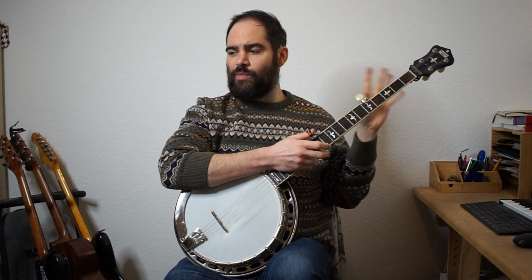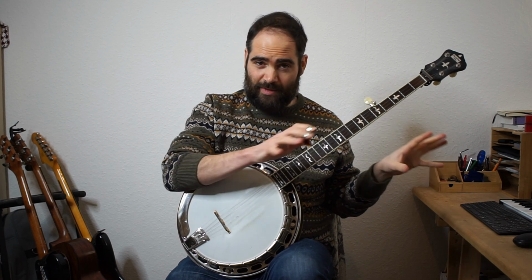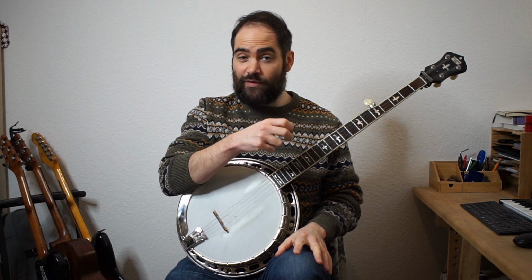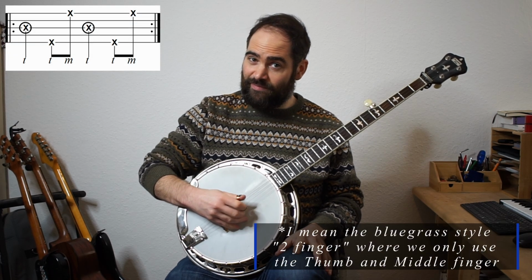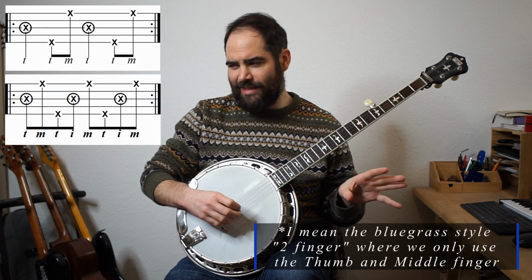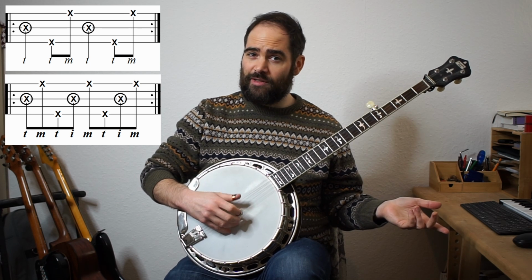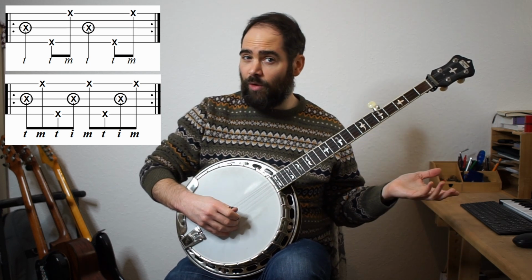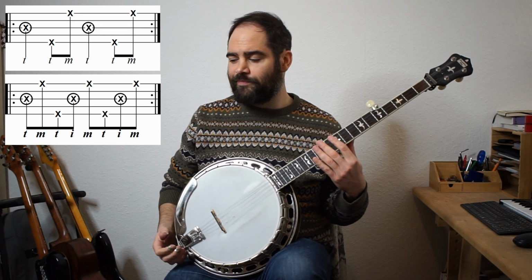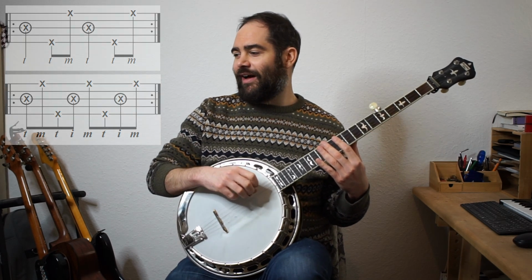So I'm just going to mention a couple things. When I'm doing more clawhammer style tunes or old-timey tunes, the main things I tend to do are two-finger style and forward roll. They tend to work. And that's basically all I'm doing in this arrangement. So get used to these two-finger rolls and the forward roll. If you're used to that, it'll help a lot with this. Check out my course if you don't know about that stuff.